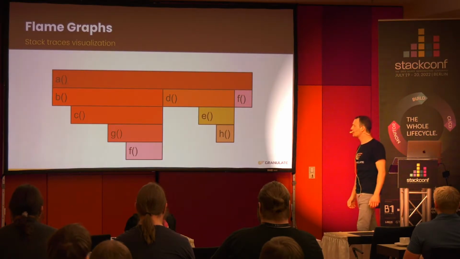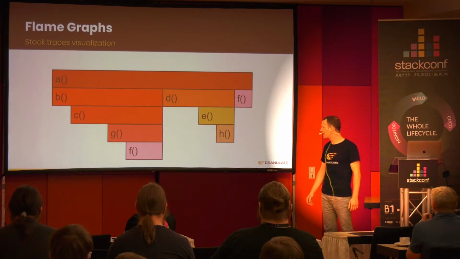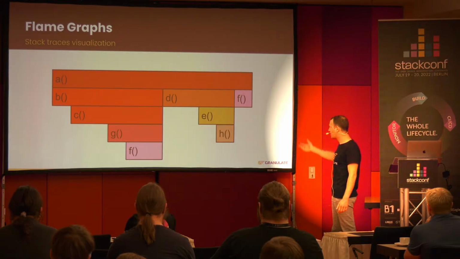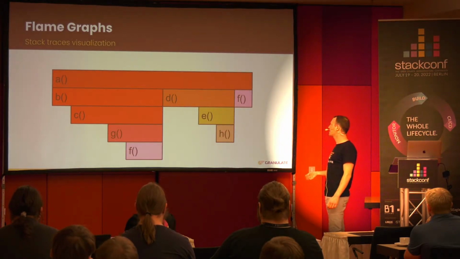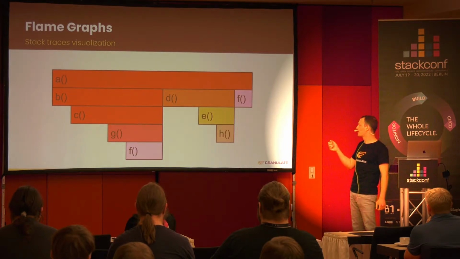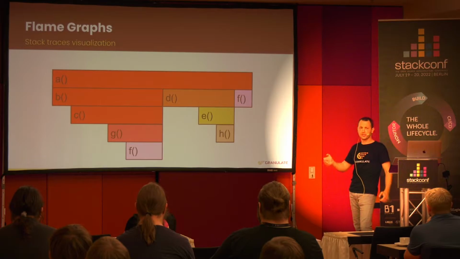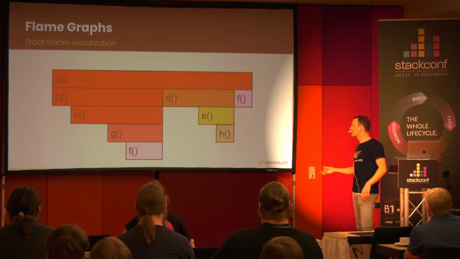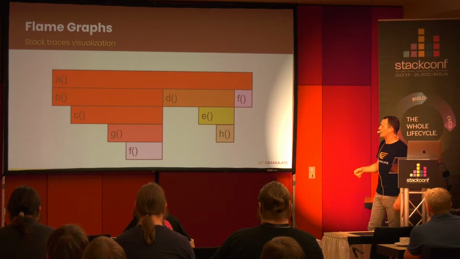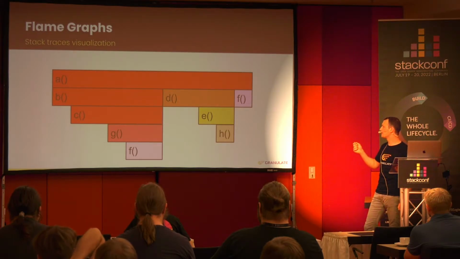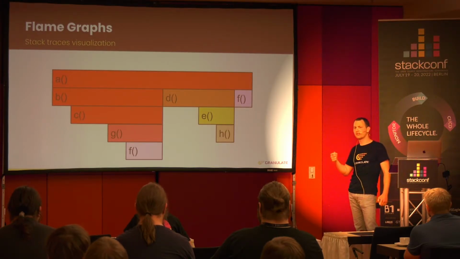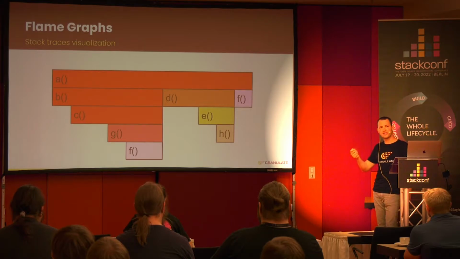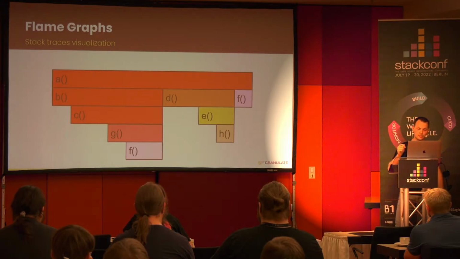And when we look at our stack traces like this, we can actually tell many things about our program. For example, in this made-up program, I would say that function C looks interesting because it has a relatively large amount of total time, which refers to the total time in which our process was executing the code in this function. And moreover, it has relatively lots of own time, which means that in many stack traces, this function C was at the top of the stack, which means that this function is the one that actually used CPU.